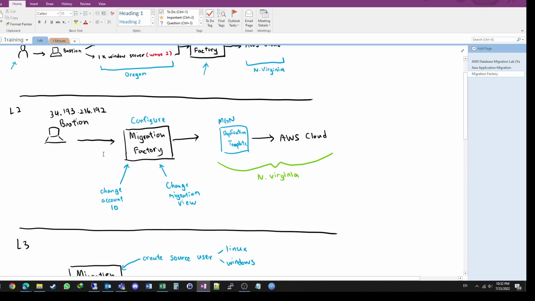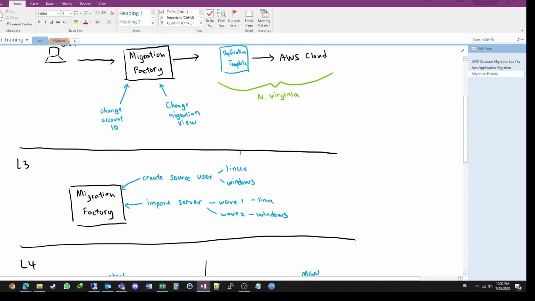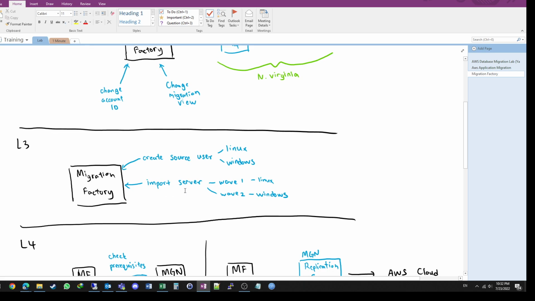In lesson 2, we used the Bastion to log into the migration factory, and then we changed the account ID and the migration view. Then we did the replication template at the North Virginia site. Next, we created the source user, entered the credentials for the Linux and Windows users, and imported the source servers in CSV format for the wave 1 and wave 2 servers.